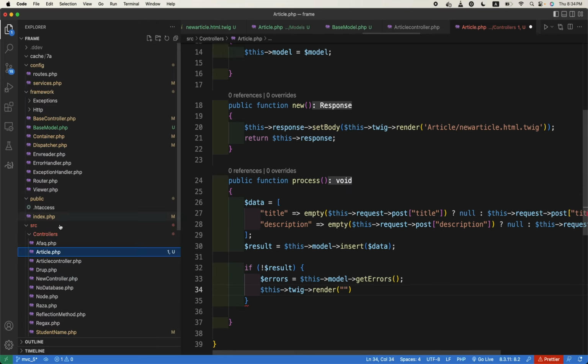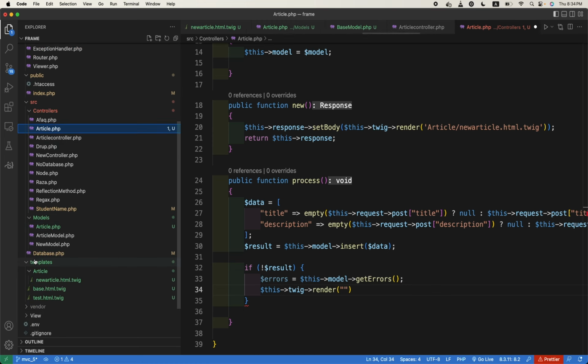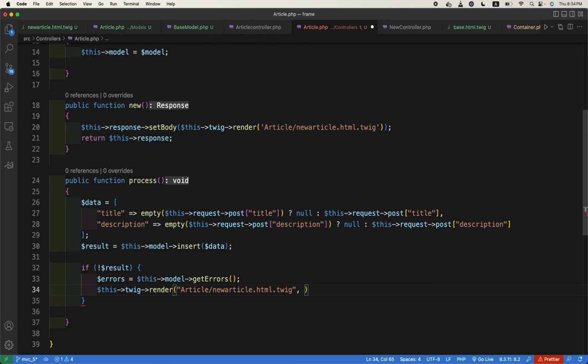What was the name of the form? New article.html.twig. So it is article dash new article.html.twig, and the values it is being passed should first have errors.